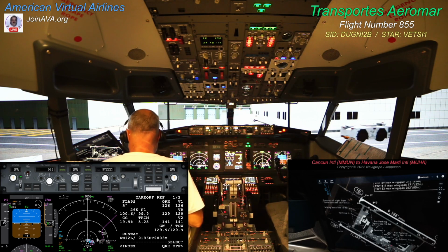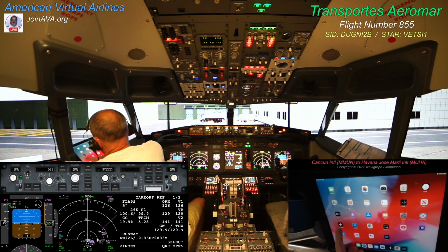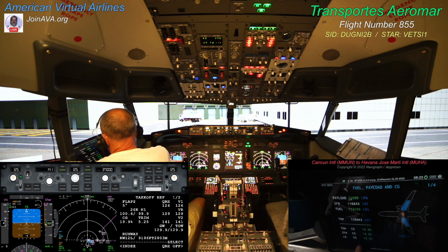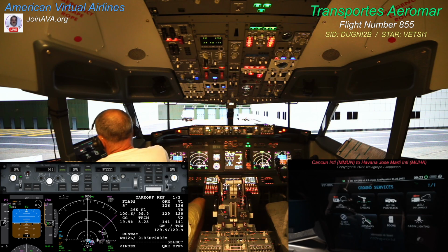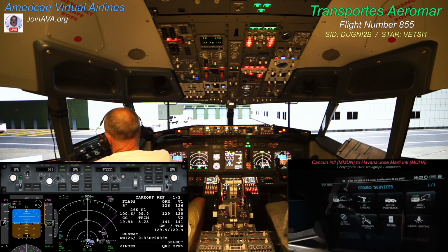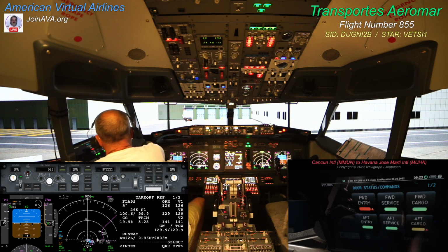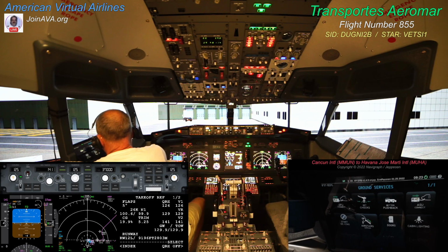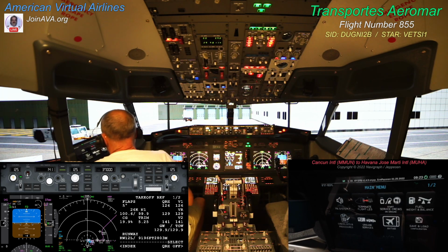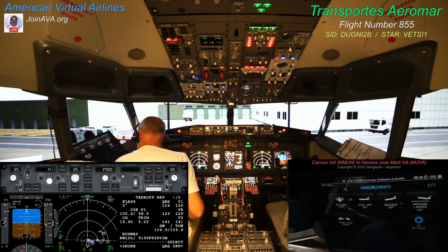APU bleed air. And what we're going to do now is confirm that we're disconnected from the gate. So we're going to get rid of you. We want to make sure that the doors are buttoned up. So we'll close those cargo doors, get the forward door closed. PA message, we'll give them the welcome message.